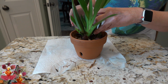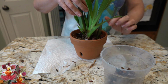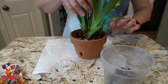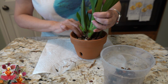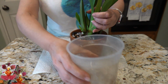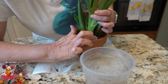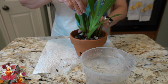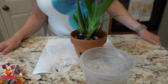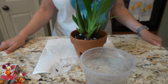And, you know, if all goes well, I will not have to repot this for a couple of years. Typically I would tap this, but because it's a clay pot on my granite countertop, I don't want to cause it to crack anything. Okay, so as usual, I'm the tiniest bit short on media. So just another quick break here, and I will top off this pot. Notice how the rocks really hold it upright and weight it down. I really don't even need a stake, I don't think. Okay, be right back to finish the pot.